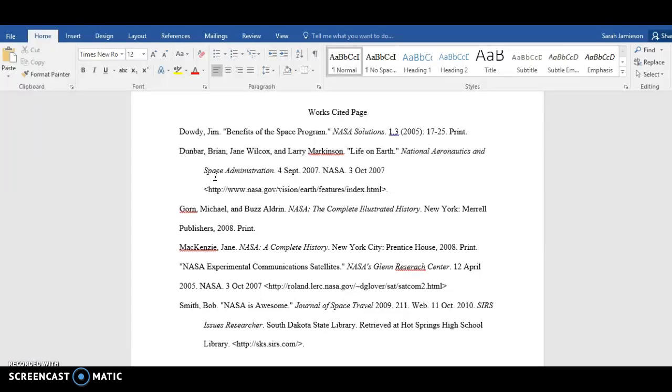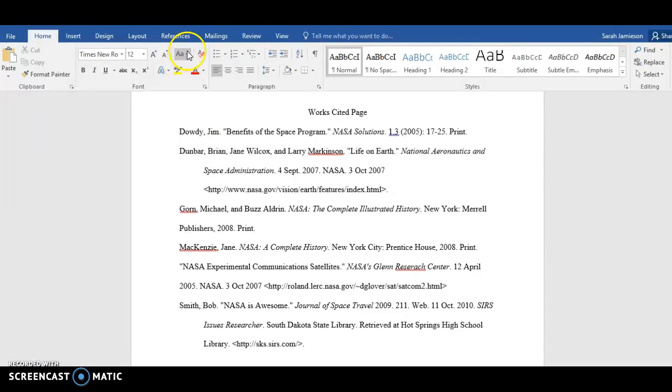So there are two entries on this works cited page that are not set up correctly, because I'm going to show you two different ways to fix it or to tab. So we've got this entry here that begins with Gorn. The second line begins with Publishers. One way to indent the second line, notice if I just push tab, it all goes in. So that doesn't work. How do you fix that?